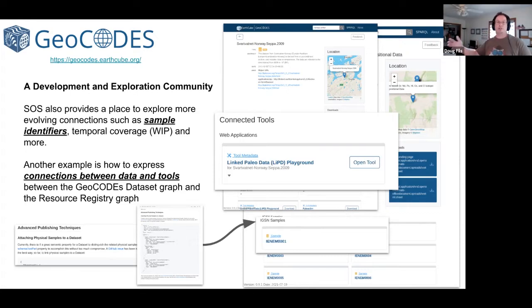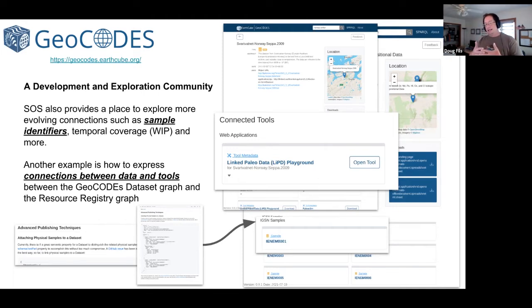Some people like Steve Richard and others have been looking at how we interconnect, for example, the EarthCube dataset graph that we generate using these principles with things like the resource registry graph, and allowing us then to see if we can express or expose in that process connections between datasets and, in this case, tools, whether they be software libraries or online tools or things like that.